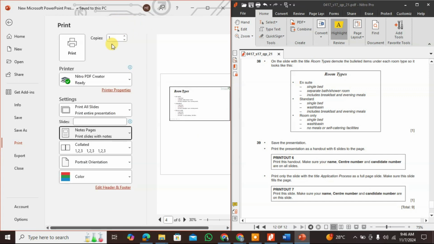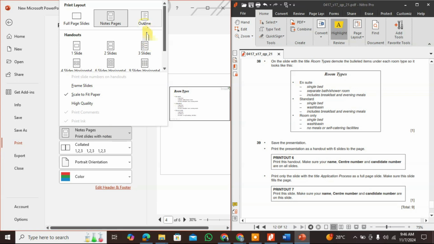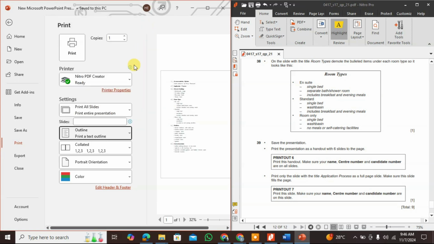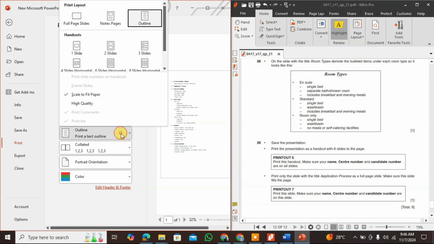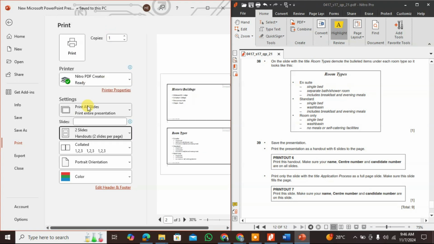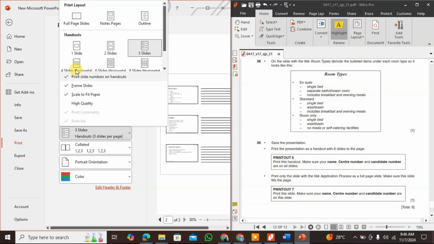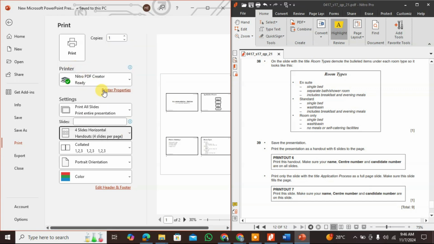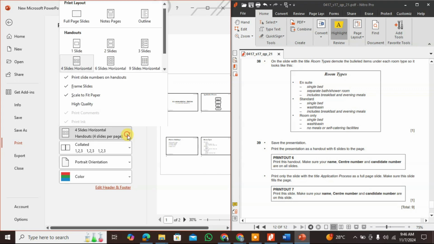Okay, you have outline. You have your handouts layout. So for your handouts, you have the 1 slide layout, 2 slide layout, you have the 3 slides layout, you have the 4 slide horizontal layout. What that simply means is you have slide 1, slide 2, slide 3, slide 4, so it will be arranged horizontally.